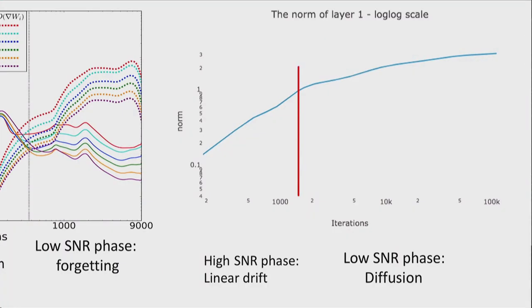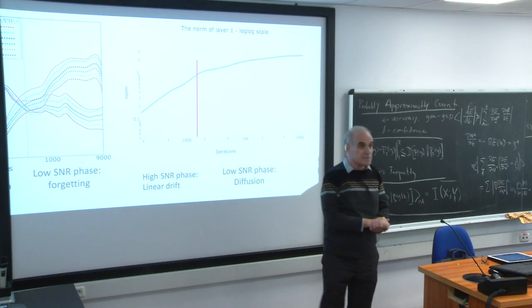You see that up to about 300 epochs, which is about 1,500 updates, there's a linear growth of the weights. That's what we expect from a drift. Essentially, you just accumulate the gradient, more or less linearly. So you see that the exponent is 1, more or less, if you can estimate it. Take a ruler and estimate it. And from this point on, there's a very clear drop in slope.